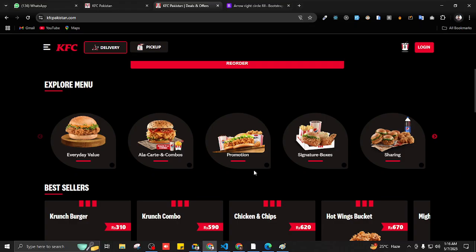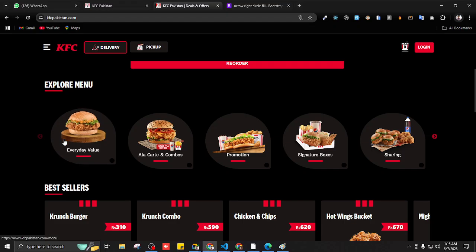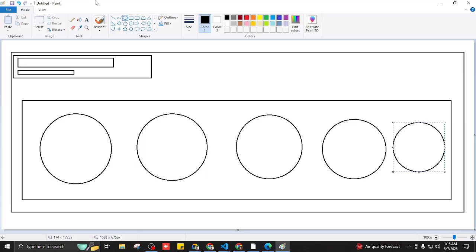So how many divs do we have inside this single one? If we are able to create the single one, we can copy and paste the others. How many divs do we have inside a single one? Three. Yeah, good. So we have this burger, the image, and then this heading, and then this HR. But there's one more thing.